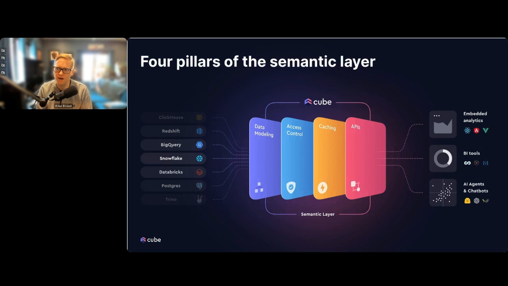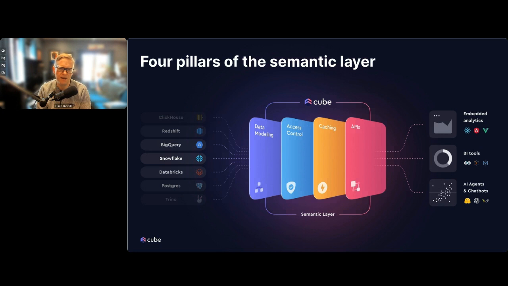The CUBE data modeling experience is provided in a code-first experience. That's all JavaScript, YAML, or Python. There's a lot of ability to do dynamic data modeling in that, to do some very clever things at runtime. And it's quite powerful. And when I say it's a code-based experience, you can check that into your repo. You can do version control and the nice software development lifecycle things we like to do.